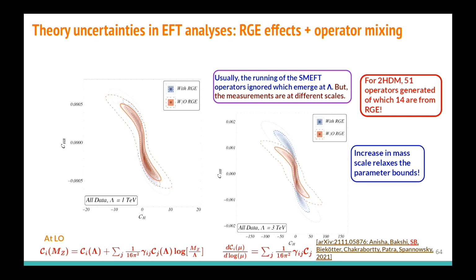So we already saw that for the toy example, there was a 1 by 16 pi squared, and this gamma was basically a number, and we had the operator coefficient. Now we have many such operators. So what we do is we write it down as the anomalous dimension matrix and we sum it over all possible operators. So this is basically my RG running equation, and by solving it I get, so the operators are created at the scale lambda, which is high up, and then I use them to see the effects at the value of the Z mass. That's in the top down approach.